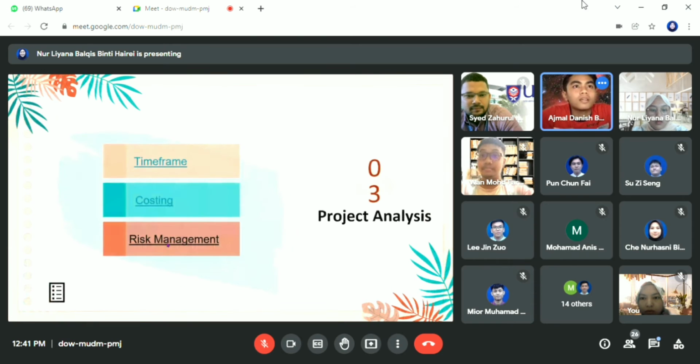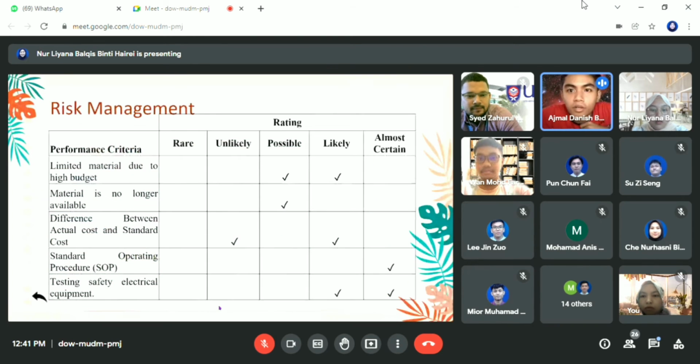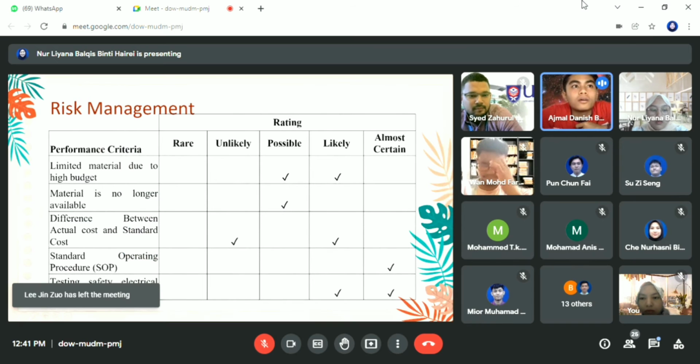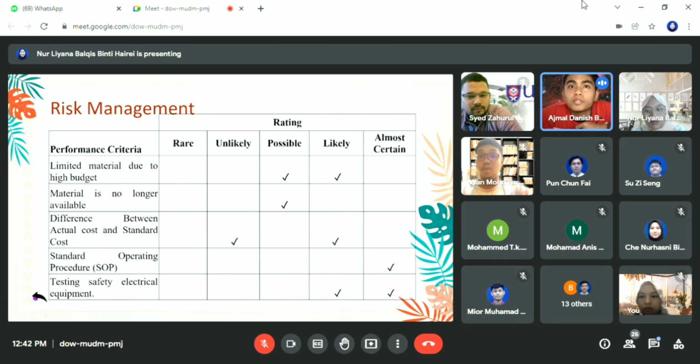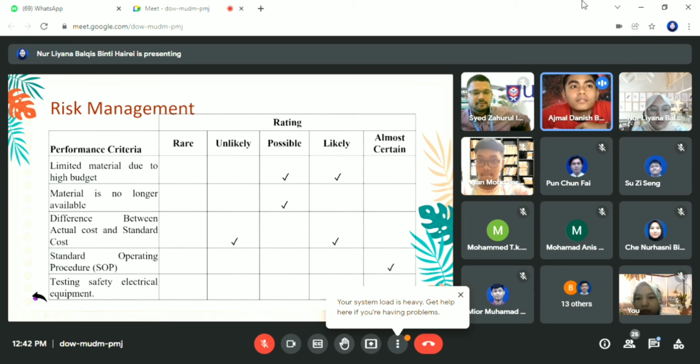And next, this is the risk management for the project. For the performance criteria, we choose limited material due to high budget. The rating is possible and likely. And next, material is no longer available. The rating is possible. Next, difference between actual and standard cost.